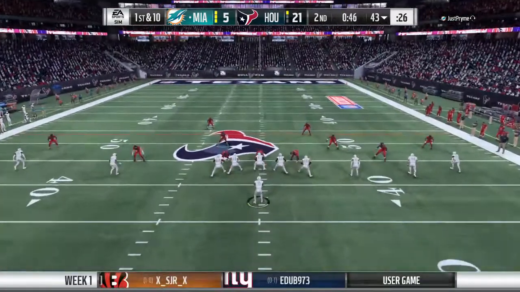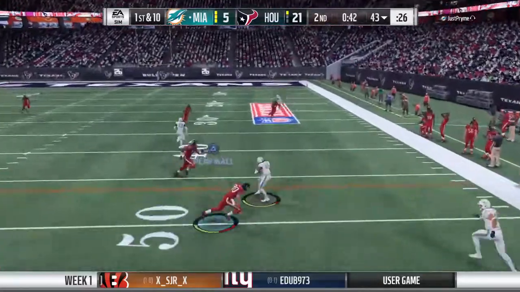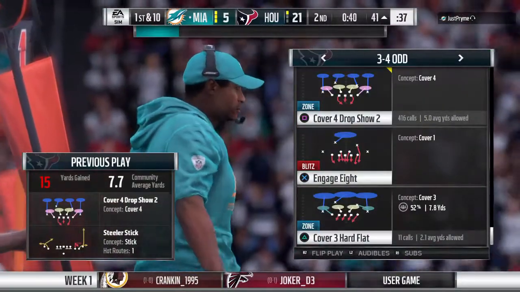And the receiver has to be ready because that thing's coming on a rope. It's complete to Fuller. And he'll be out of bounds just shy of the 40. 15 more there, and they're on a roll.